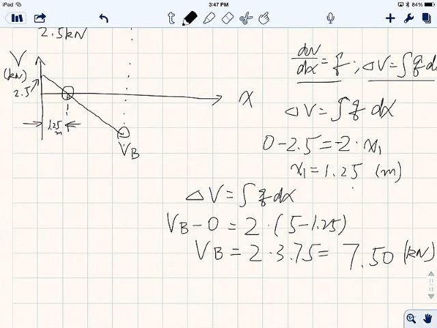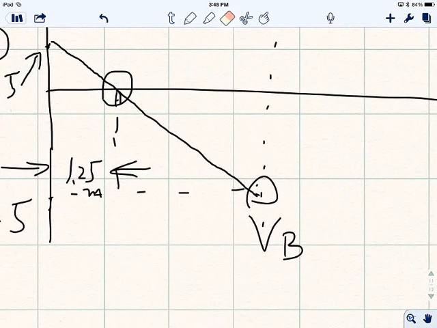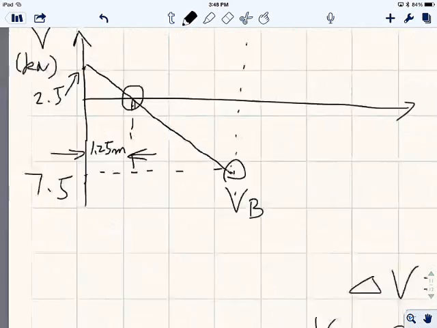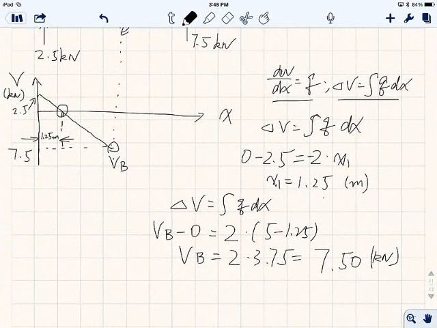Now again, see, this VB is supposed to be negative, and the reason why it's not negative is because the Q I'm using is positive 2 here. Alright, so just be careful. Now I always like to use positive numbers because by looking at the plot, I know exactly whether they're positive or negative, right? So 7.5 is where this VB is at. Let me try to write it better. All right, so halfway done, right?